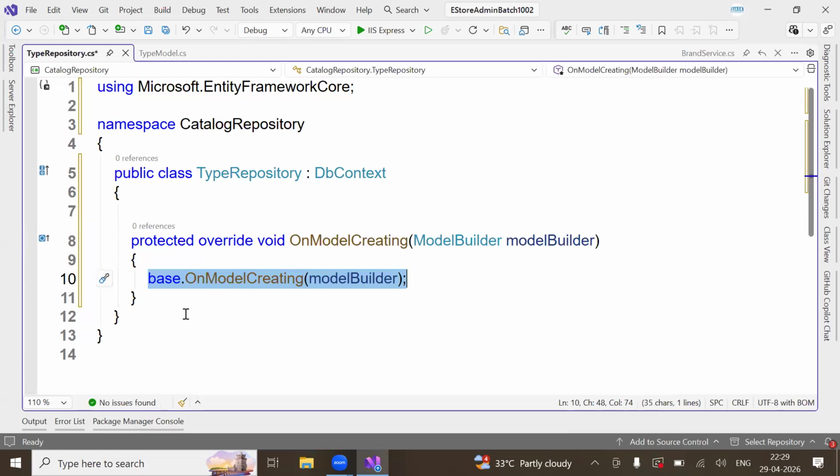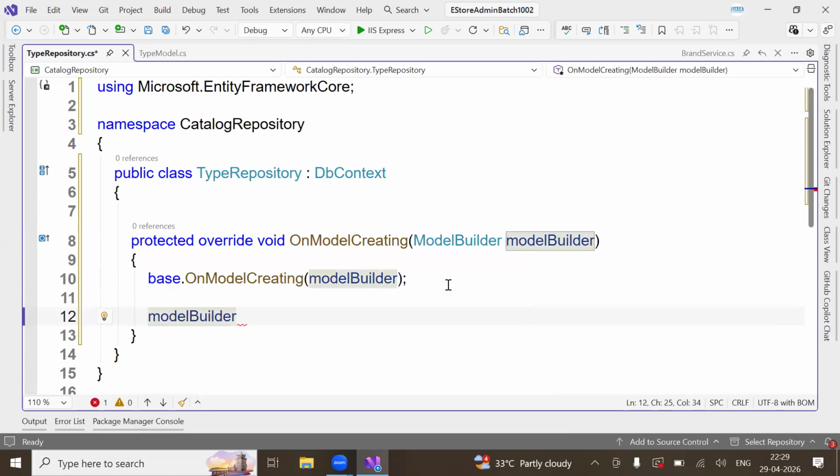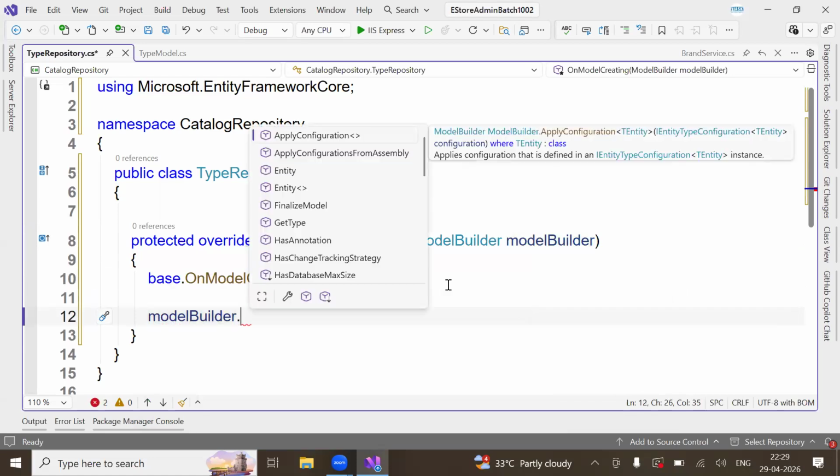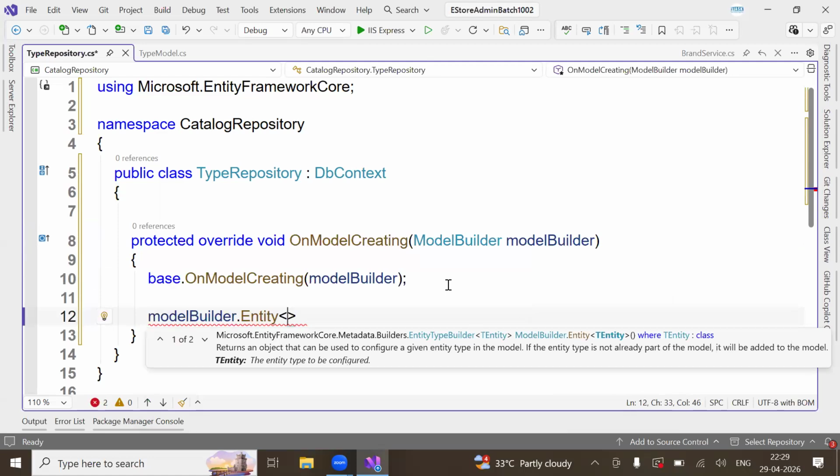So you created a model. Now what you need to do, you need to create a table. You need to create a primary key, foreign key. You need to see data, right? So what you need to do, modelBuilder.Entity. What is your entity?